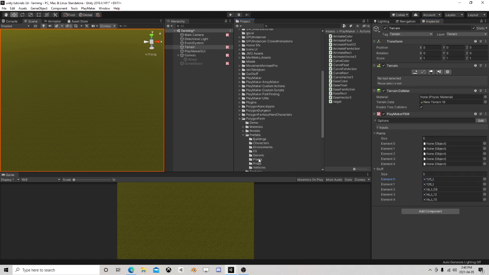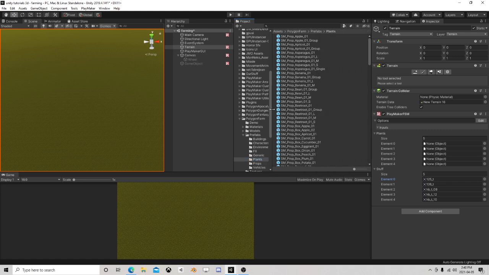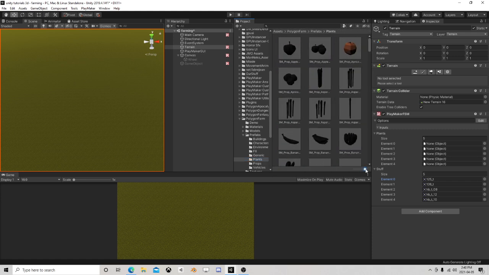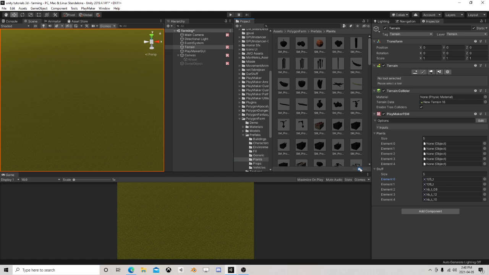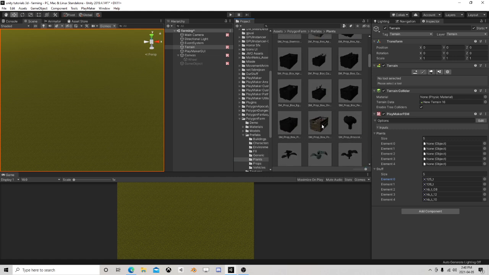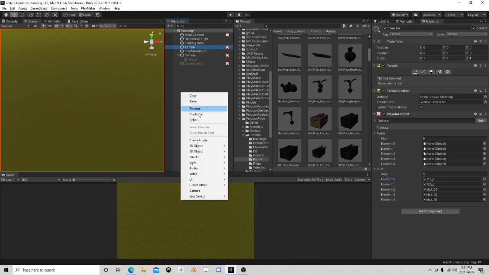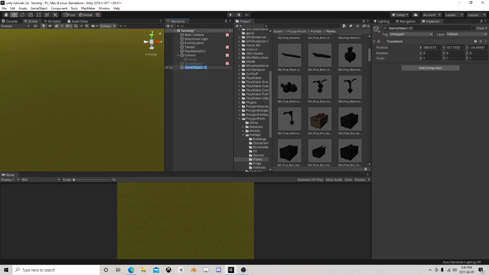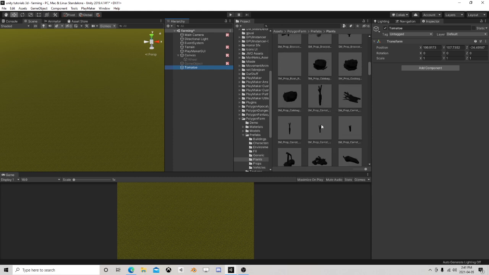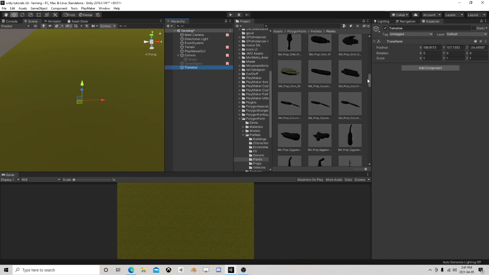We're going to find a prefab plant and create our, maybe this will be our tomato plant. I don't even know how to spell tomato. I think I spelled it right. So let's find a tomato plant.